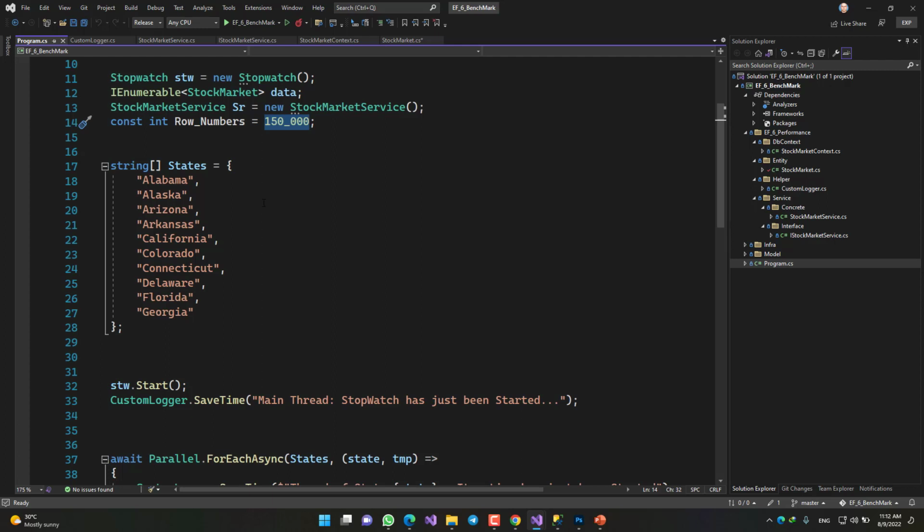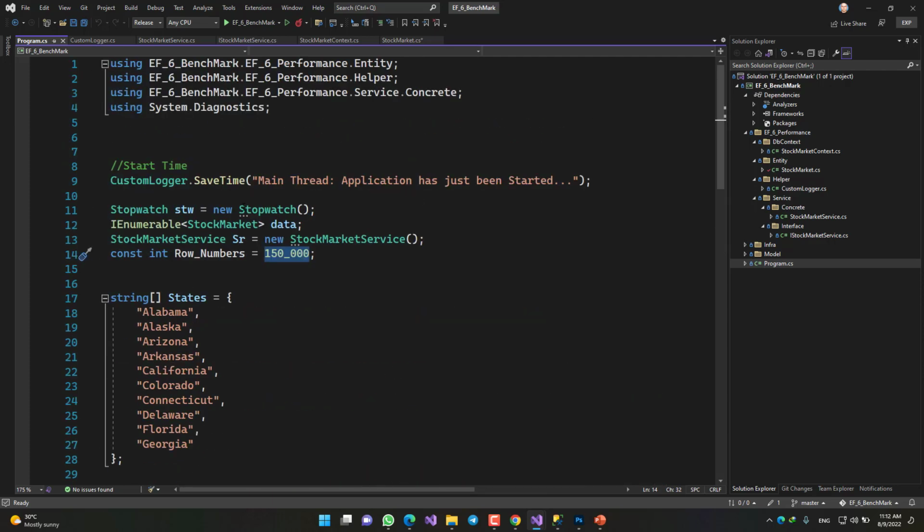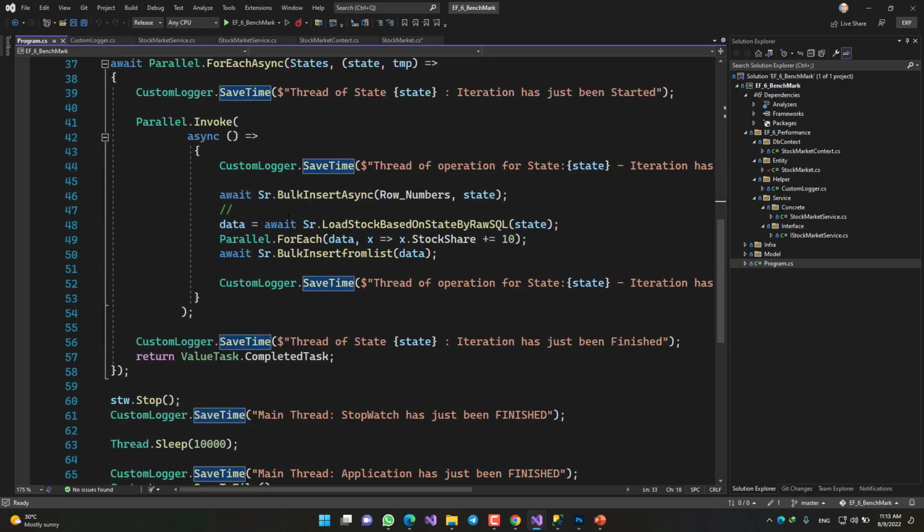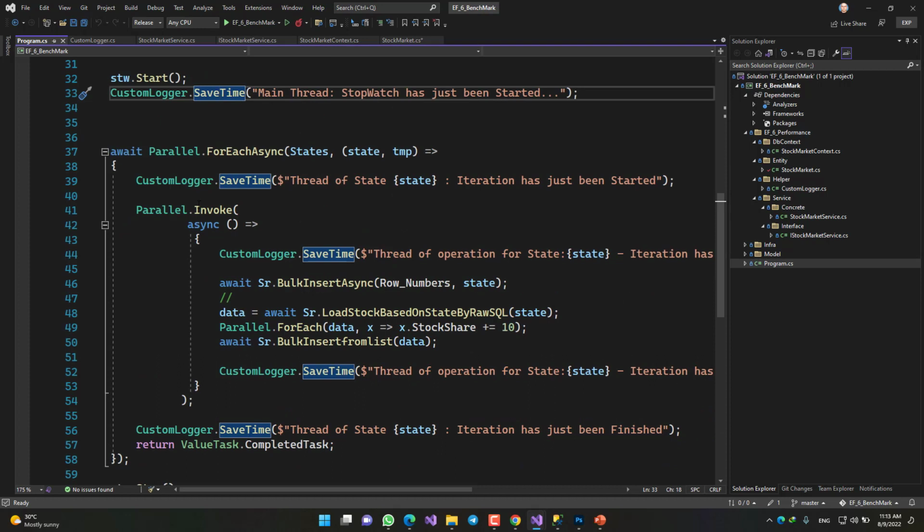So at the end, I would have 3 million records. The rest of the source code is just some logging from the logger that I have written. So the most important part is here.